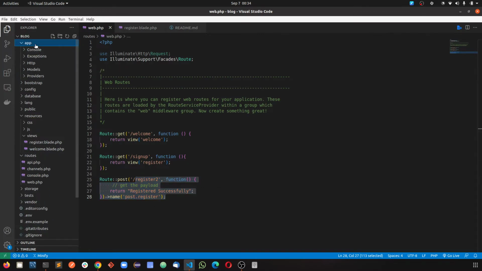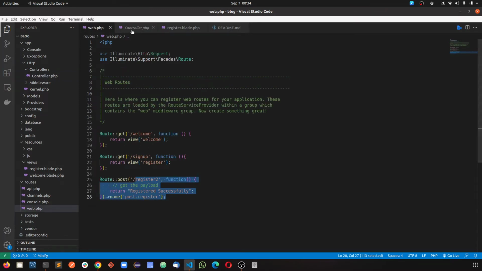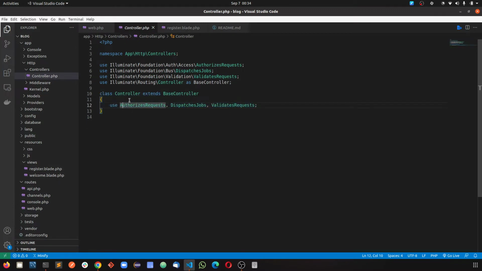So what is this controller? It's again a class which will be accepting the HTTP request. If you go to the app HTTP folder, controllers, you get a controller class. This controller class is extending from the Laravel controller. In this class, you can write all your methods. If there are few methods, I can write them over here. If I have a couple of endpoints only, I can map them with the methods inside my controller class. But suppose I'm getting a big project with users, products, customers, orders, payments, a lot of things, then it is better to create separate controllers.